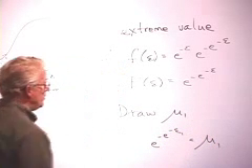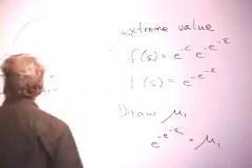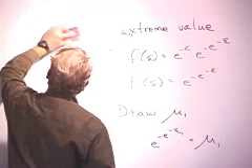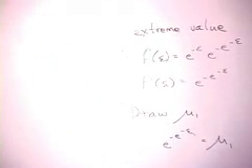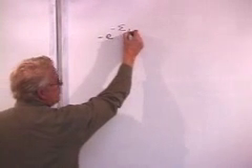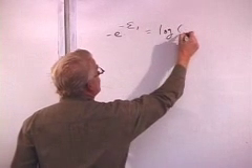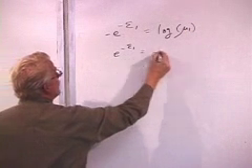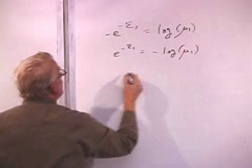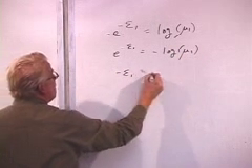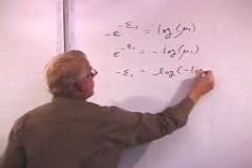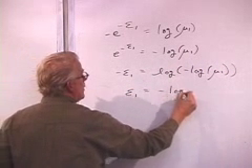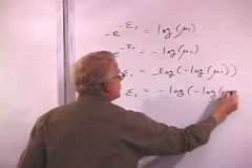So what you're going to do is, I just transformed that. Mu is equal to e to the negative e to the negative epsilon, so the log of mu, where this is a natural log, is equal to negative e to the negative epsilon. So e to the negative epsilon is equal to the negative of the log of mu. Take a log again, and then take a negative. So that's the transformation you're wanting to do.